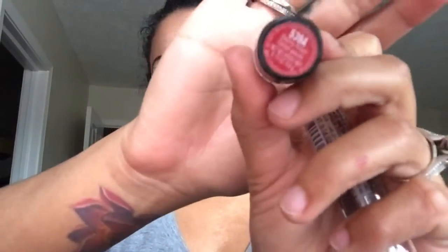Alright, so now for lipstick, I'm going to be using, again, a Wet n Wild shade. This is the color Cherry Frost. This lipstick is, I believe, like 99 cents, and it goes on so smooth, and it feels really moisturizing, so I like it a lot. Now I'm just going to go over my lipstick with this LA Colors High Shine Shea Butter Lip Gloss. I got this from the Dollar General, again, super cheap, and I like it a lot, actually.